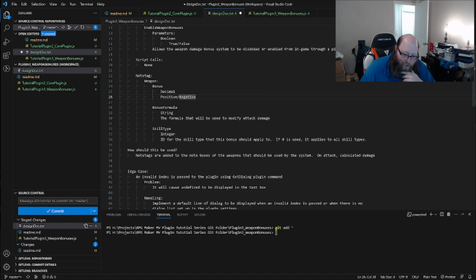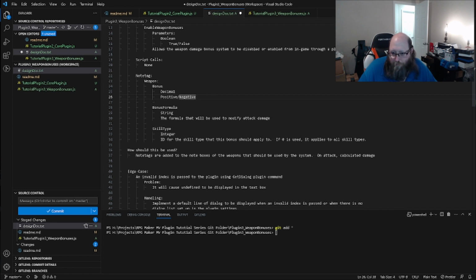The reason why I want to put this formula in here is because we could just put the bonus, right, and just have the value there and then use that in the code. Using the formula, though, allows you to give the developer a bit more control if they want to. If you give them the option of making a formula, they'll be able to take the participants in the attack action and build out this bonus formula to be a little more complex if they wanted to. They could look at the attacker's attack strength, the defender's defense, and do some extra modifications to the damage based on those, in addition to using the bonus. So it gives you a little more control to do things. So I'll be doing that.